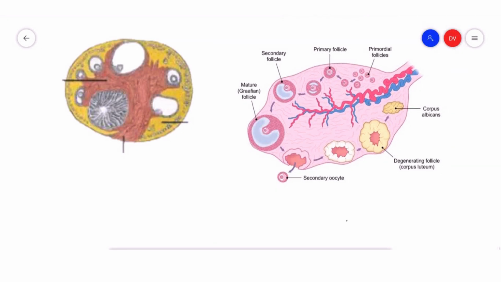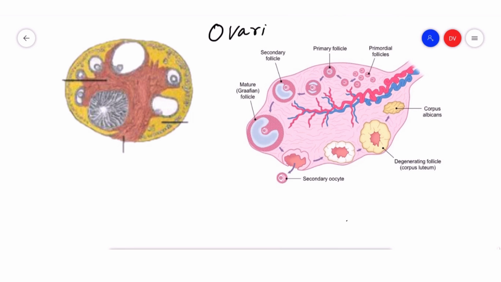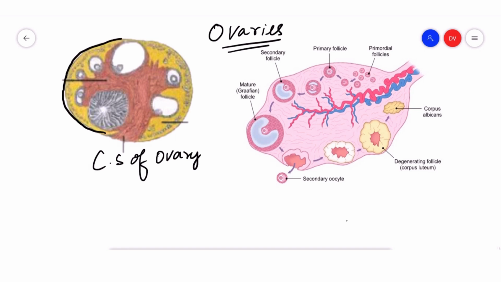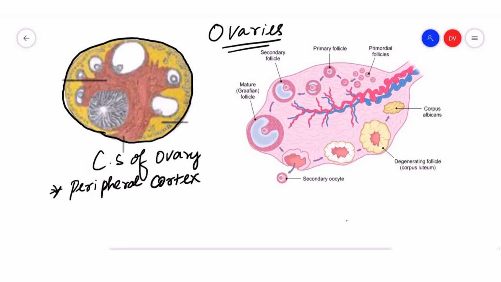Alright guys. Hi my dear children, so now we are going to look at the ovaries as I told you. If you take the ovaries, I have given you a beautiful cross-sectional picture of the ovary. What is this actually depicting? Can you see a yellow colored portion there? I am marking it. Look at this, guys. Can you see this outer yellow portion? That outer yellow portion is known as the peripheral cortex. And can you see a darker inner portion, the dark brown portion there? That is known as the medulla, the inner medulla.